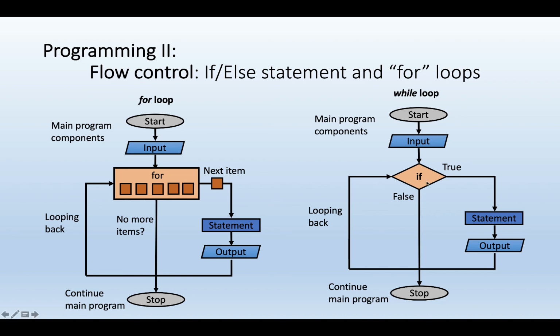We also have other kinds of loops that we might use. There's the while loop, and this basically says, instead of looping as many times as there are items in that list, I'm just going to loop until this condition becomes false. So I set some kind of condition, and it keeps going until the condition becomes false, and then it stops the loop.